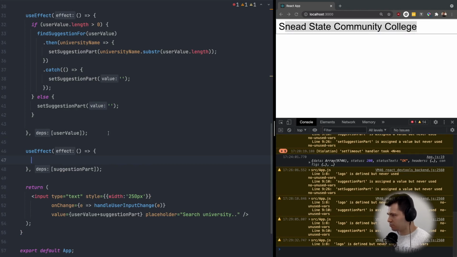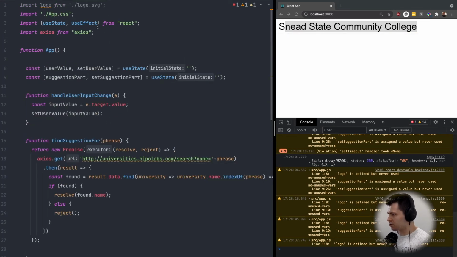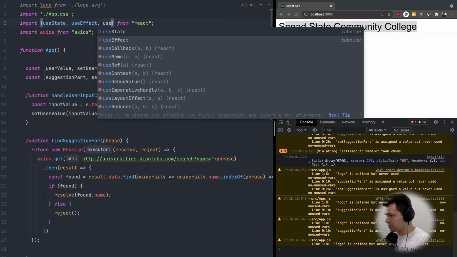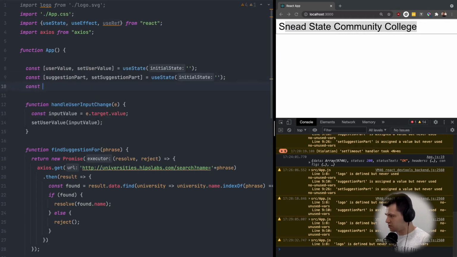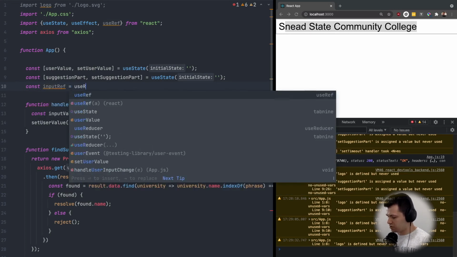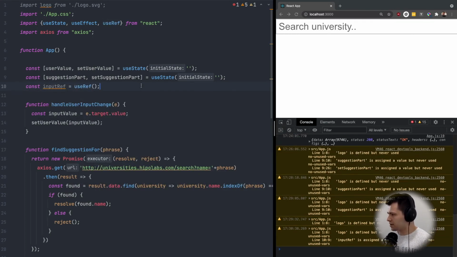To do this, we will need to use a reference to our input. So I will add useRef, import it here, and I need to also define it here. So const, let's call it inputRef, and it will be useRef like this.